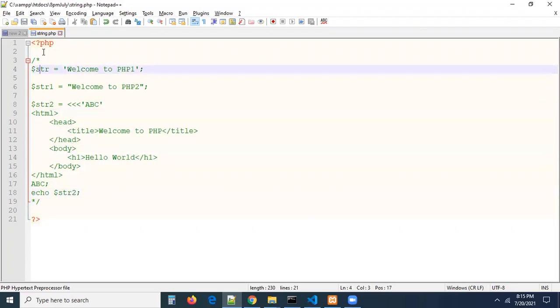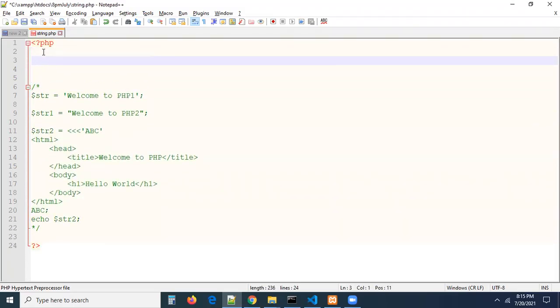Now, why do we need the string handling library? First of all, strings are like arrays. We discussed so many methods in arrays, right? In the same manner, we have so many methods in the string library also. What is the purpose? Yesterday, in the last session, we saw arrays. Array is all about the data.